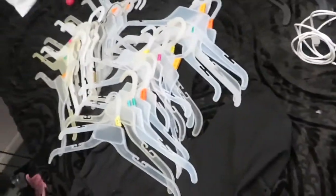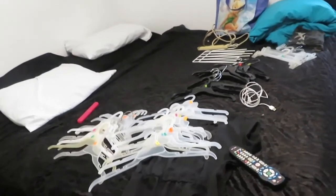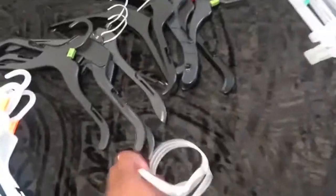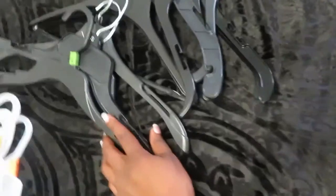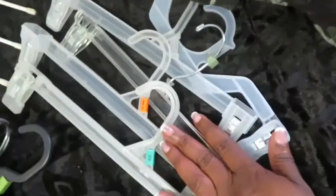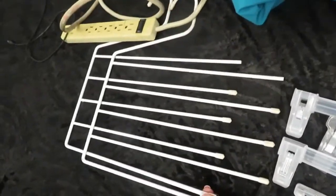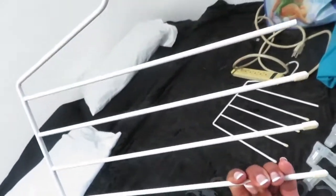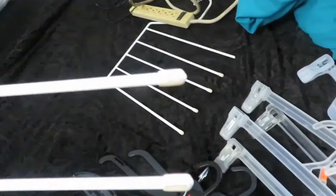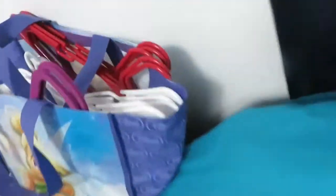Here are my hangers that I'm going to hold on to and put in a bag. I got the white plastic hangers, the black hangers, the hangers you hang your dresses on, and the hangers you hang your pants on. These are some cords I don't know where they go to, so I'm going to hold on to them until I figure it out. Those ones are for your skirts. Then those right there are for jeans — if you want to hang a bunch of pants. But I don't like those because if one tilts, all of them come flying off, and then I have to pick them up. I'm not trying to give myself more work.